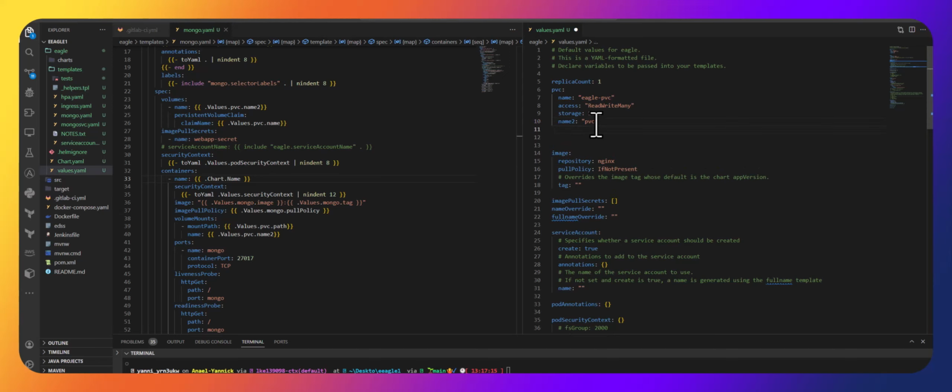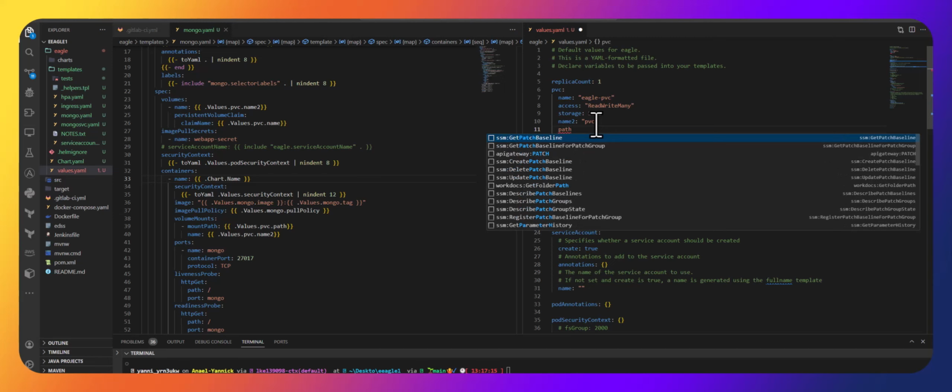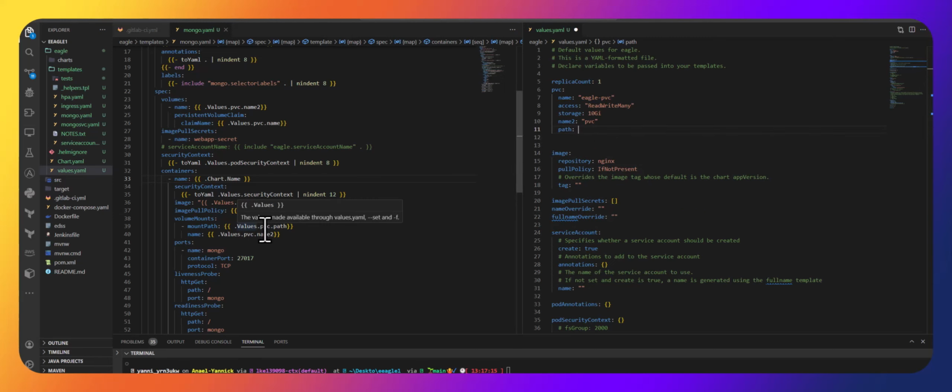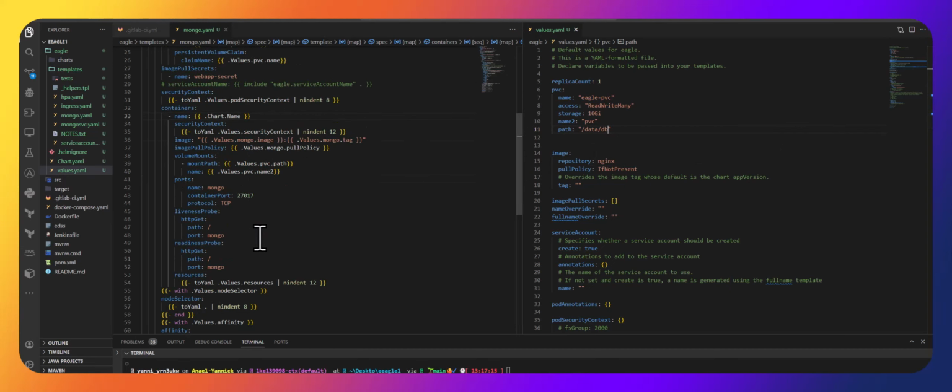Now we saw that the path, this path, value that PVC, that path, the mount path, we saw that it was for Mongo, it is slash data. Let me put slash before. It's going to be slash data slash DB, right? So let's go ahead and make sure everything looks good for the PVC, right? Everything looks good according to what I'm seeing. Let's go ahead and add one more step.